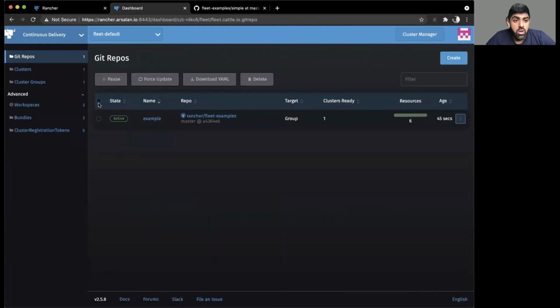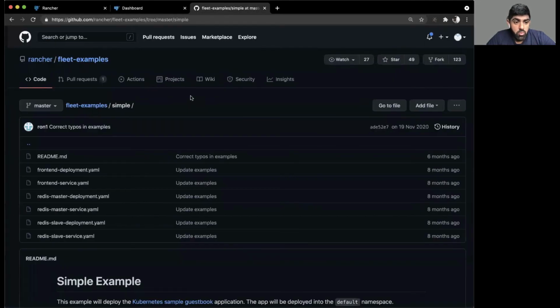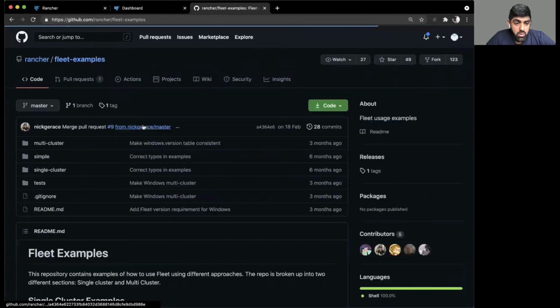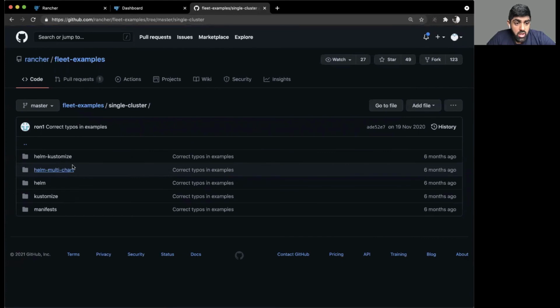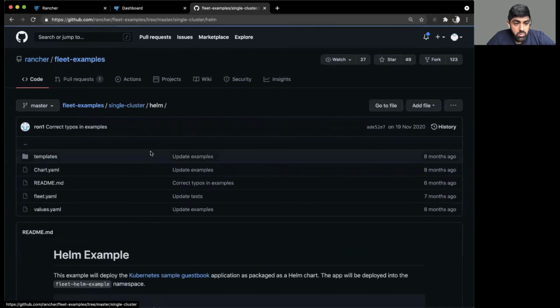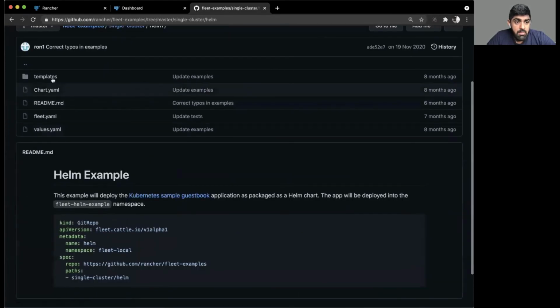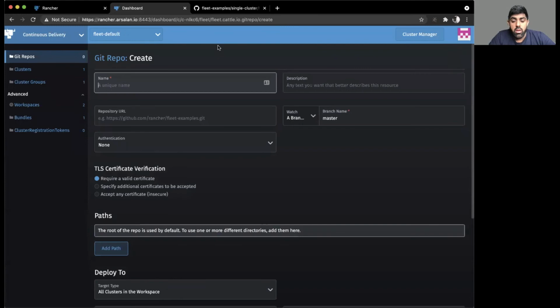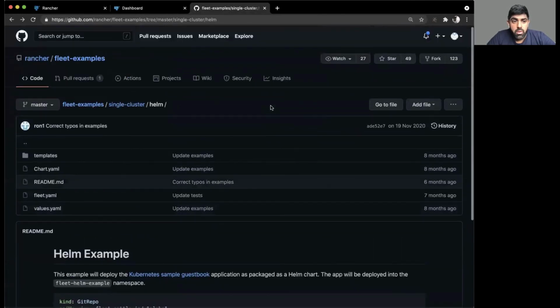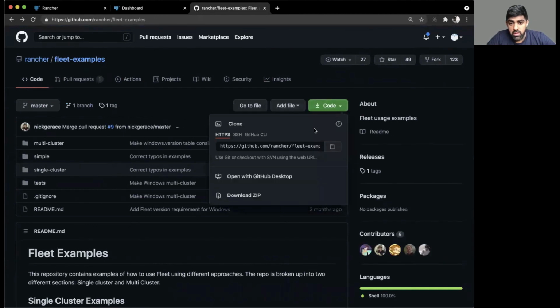Let's then deploy a Helm chart. Let's get rid of this Git repo. We will go back one to this place, and go to single-cluster Helm. We'll deploy this Helm chart. Again, it's the same application, just as a Helm chart. We'll do create, call it Helm example, and drop in the URL again.